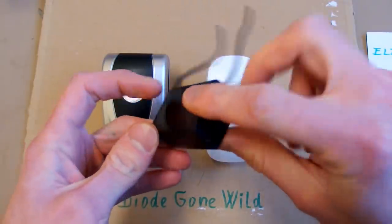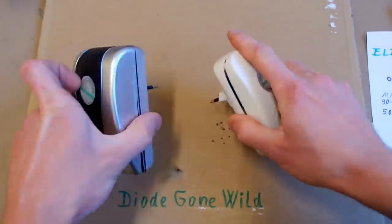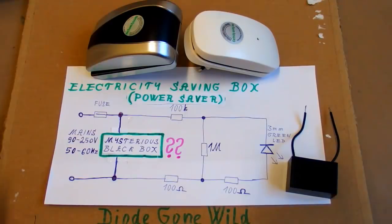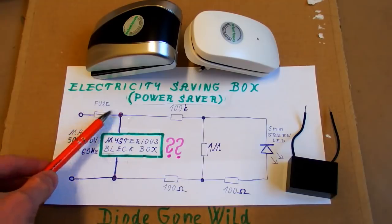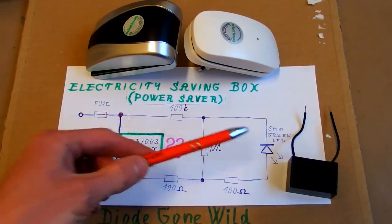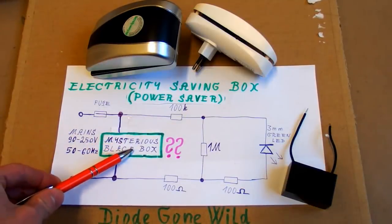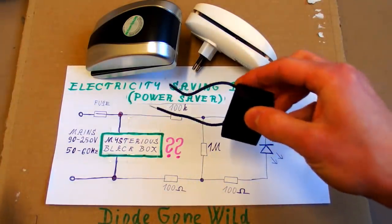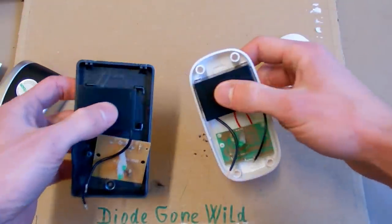This is the mysterious black box that everybody knows from those Chinese power savers or electricity saving boxes. I was already showing them in my videos and the schematic is almost always the same. There is just a fuse, some resistors in a very strange configuration and an LED or two LEDs in parallel in case of this one. But the strangest part of the schematic is this mysterious black box, which is always present in this type of devices. Each of them has at least one inside and I really wonder what it actually is.